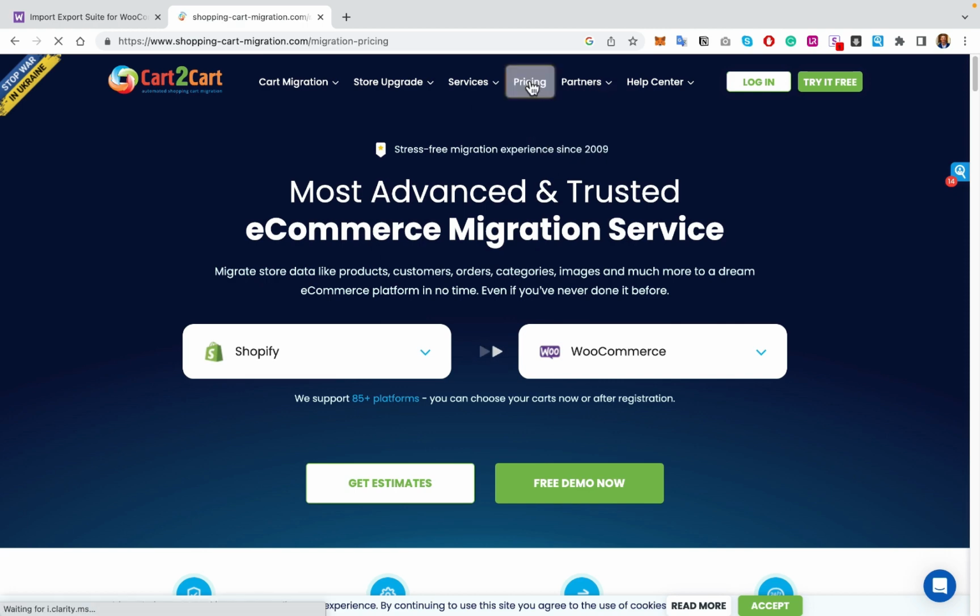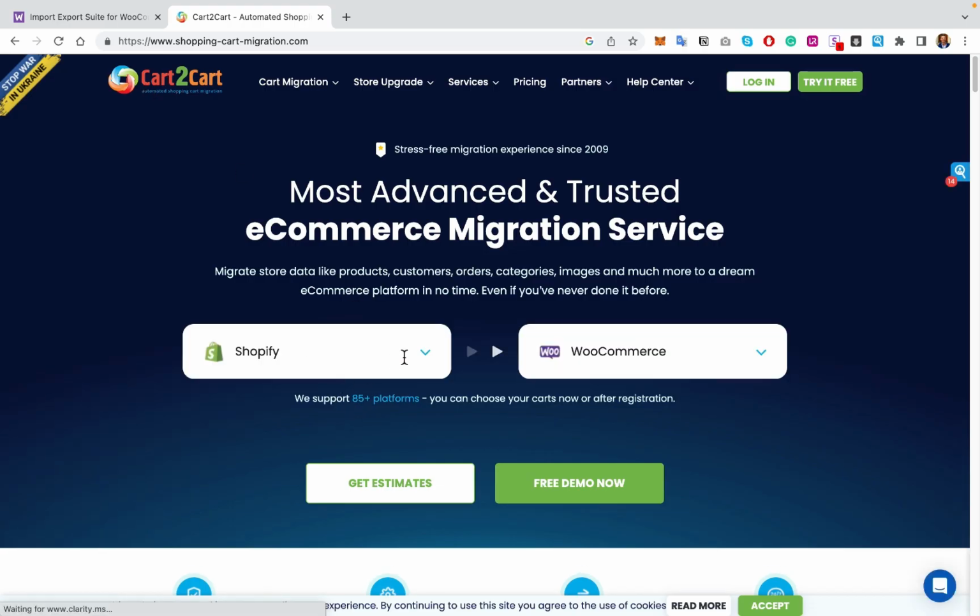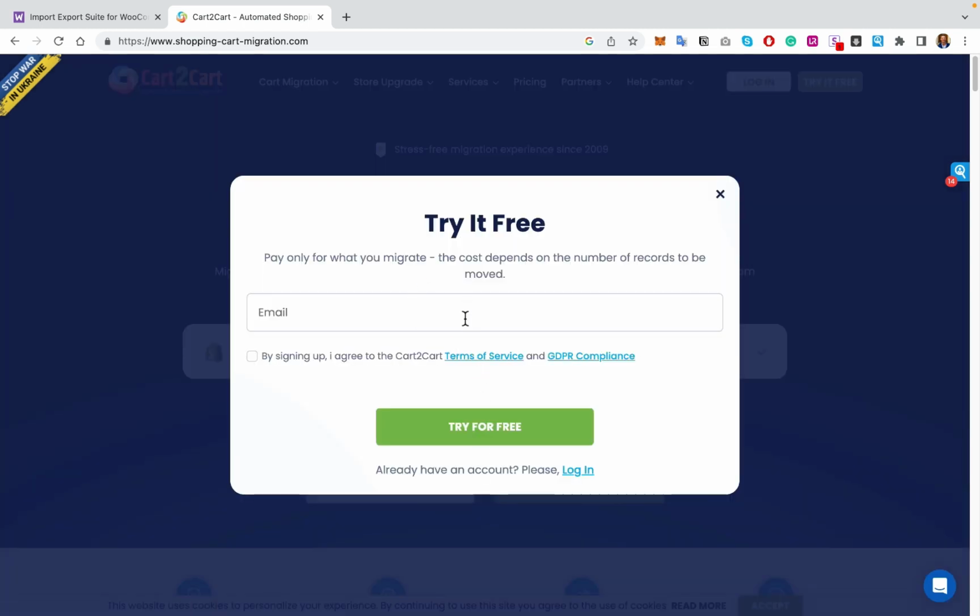Basically, the pricing isn't completely transparent. You're going to have to choose your stores, the number of products, the number of customers, and it's more of a per-product, per-customer, per-order pricing structure. So if we were to choose Shopify to WooCommerce, for example, you can get a free demo. It's a good way to start, but let's jump into this.